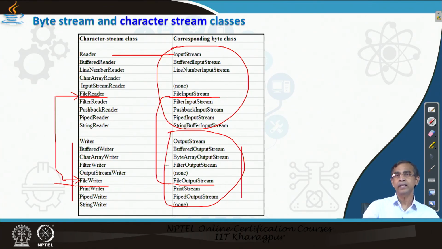So, learning a particular type of stream also helps you learn the other category. For example, if you learn byte stream successfully, you will be able to learn character stream automatically, because the same concepts are followed. The internal mechanism is different, and that is absolutely up to the Java developer how they have implemented it, but from a programmer's point of view it is really a boon.